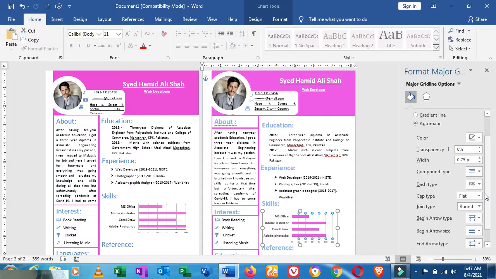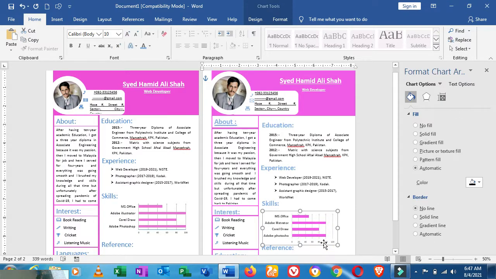After that, this axis option. First of all, I increase its size, okay, so you can see it in a better way.